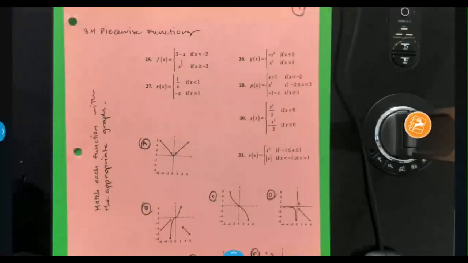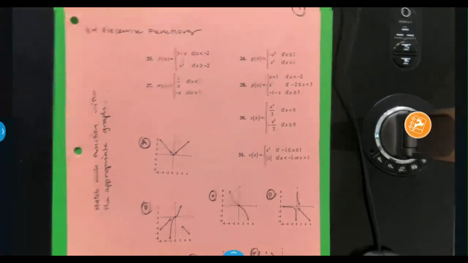All right, piecewise functions. This is good. We just had a test on all these functions. So what you're doing is you're literally piecing together several functions at the same time. We're going to use everything we just turned in on that test to piece together multiple functions. Now, you also have a specific domain for where that function occurs.